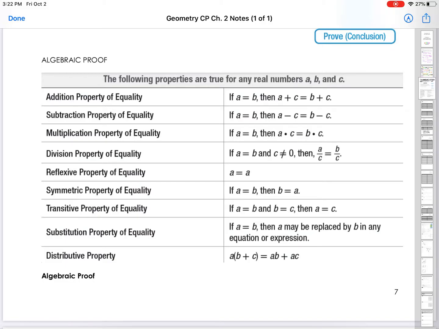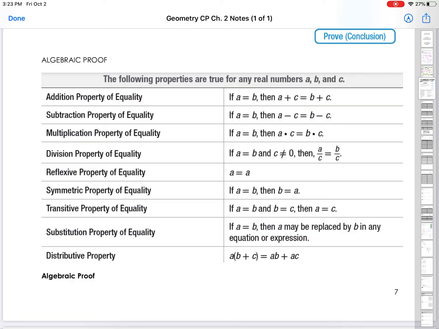The transitive property is then taking kind of 3 pieces of information. So I know that A is equal to B. I know that B is equal to C. So if both A and C are equal to B, I can assume they're equal to each other. For example, if I say A is equal to 2, and I say 2 is equal to C, then that means both A and C have to be 2, so they're equal to each other.